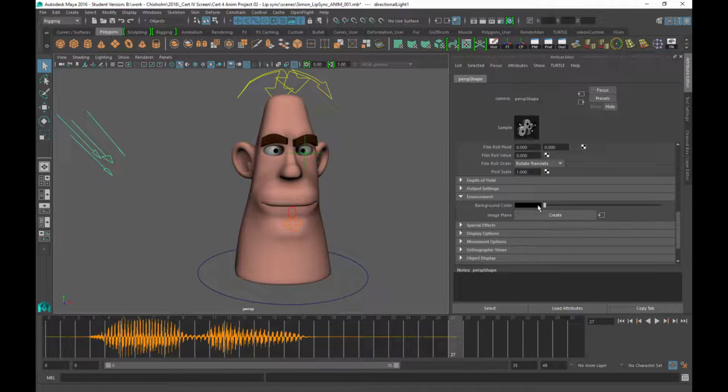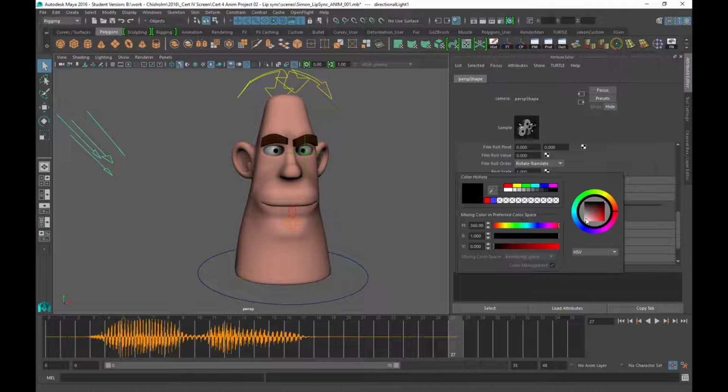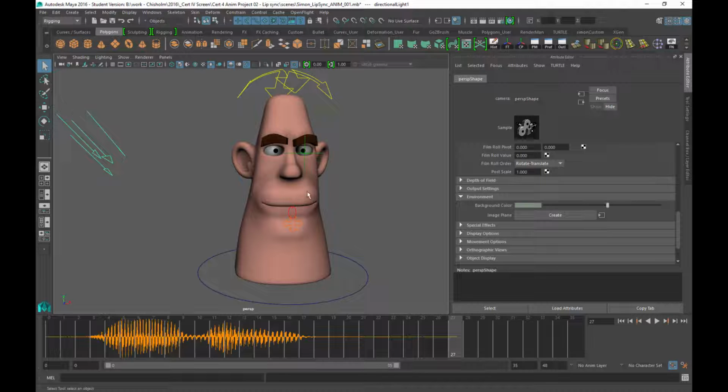I'm going to change it to something a bit neutral, so I don't want it to be too saturated. So I'm going to bring this in like this, and maybe make it a pale green color, perhaps like a gray green. Okay, it's up to you guys. You can make it a white color, or a light color, light gray or something like that. That's up to you. Try not to make it too dark though. If you don't want it to be dark and eerie, change it to a light color. If you want it to be dark and eerie, then obviously you can keep it very dark.